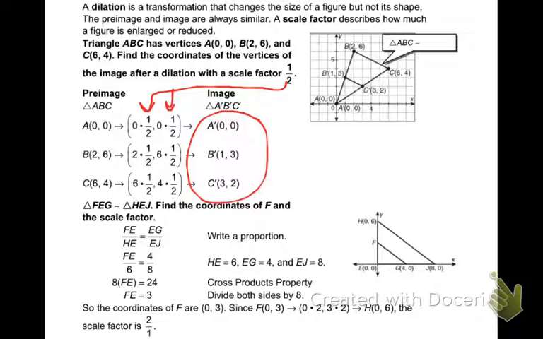Same thing is true on the next one. I can use scale factors or I can write proportions either way. And I can find the distances of coordinates here. So for instance, I'm going from 8 to 4. What am I doing there? How do I go from 8 to 4? Divide by 2. So I'm going from 6 to F. What does F have to be at? 0, 3. Because you divide by 2, right? It has to be the same to be similar. You can write proportions to set that up if you wanted to.